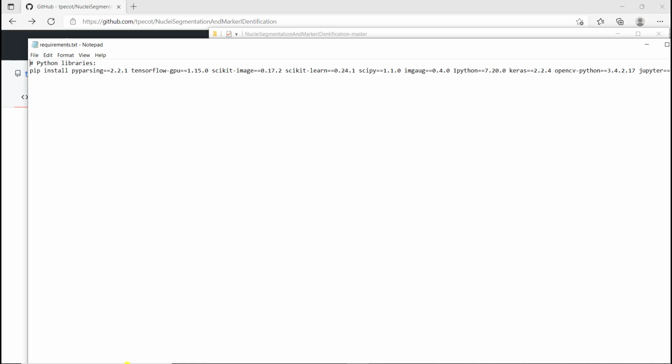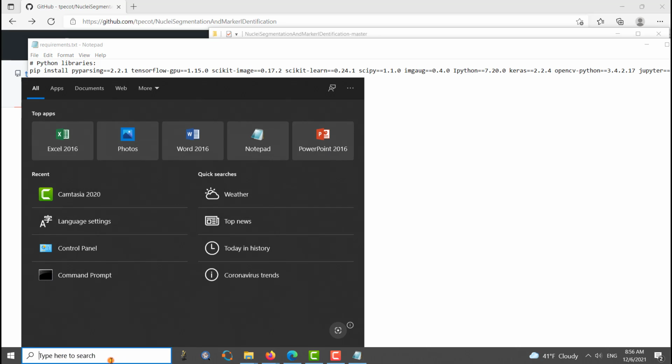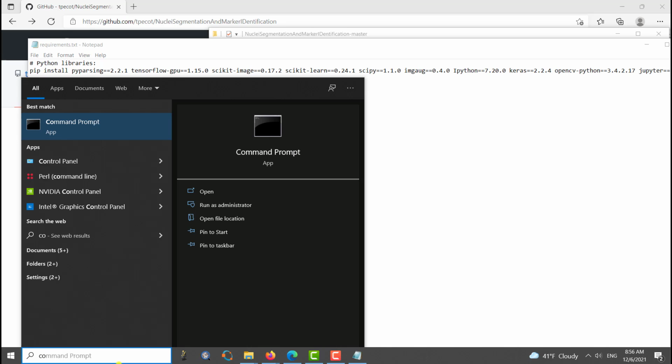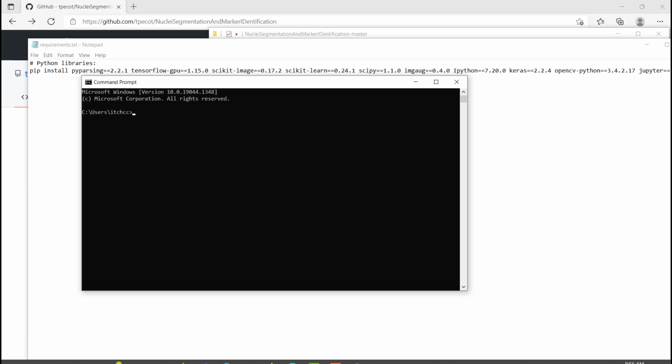And now I'm going to open a command prompt. You can just type in the search bar, it's auto-completing, so that's what we want to open, command prompt. The first thing I want to do is to go where all my folders are. I'm going to go to the root, so you can do cd, or I can do cd .. and slash.